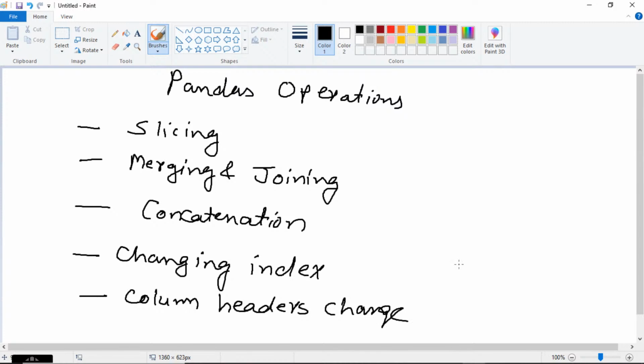Or we can do some other operations with the data, sorting, filtering. All these things we can do with the help of pandas.